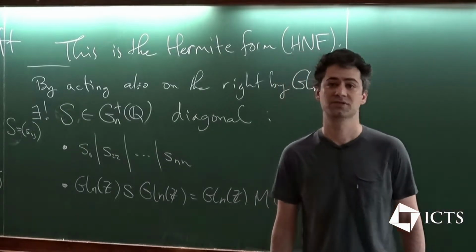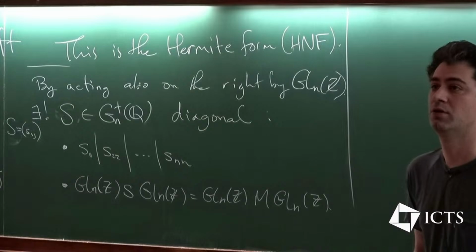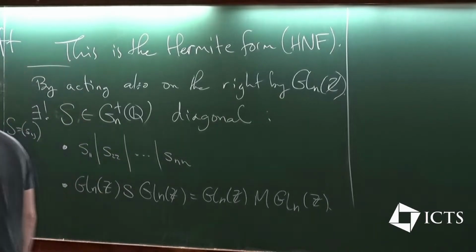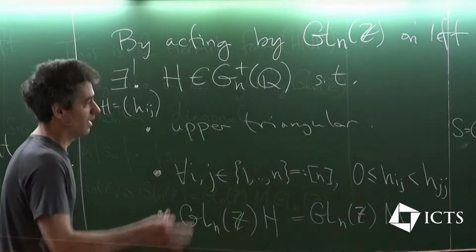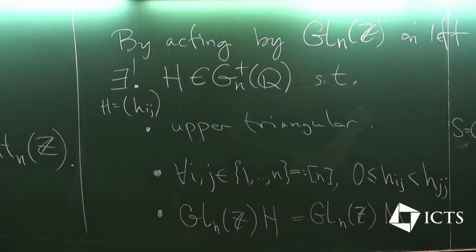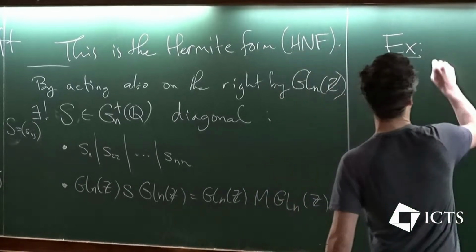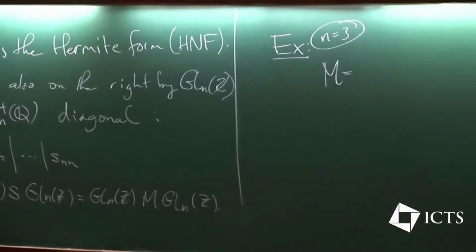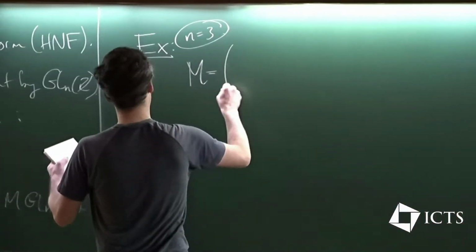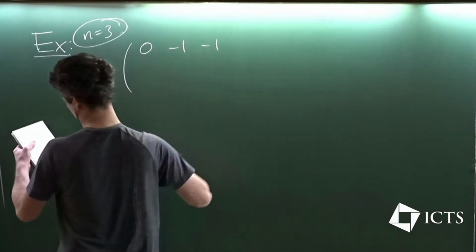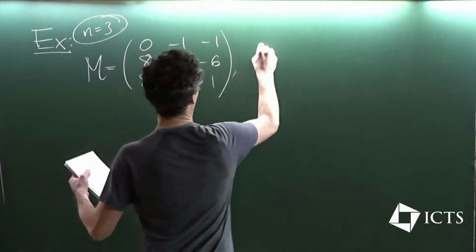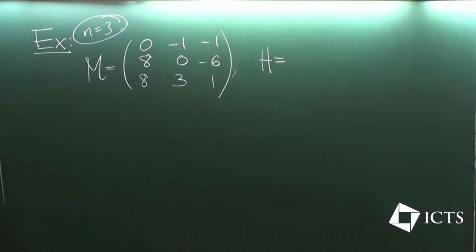Cool. Other questions? No. Which definitions? These two? The motivation is to kind of give us a normal form. Actually, maybe it'll help with this example, and then I'll come back to that. Let's look at this example right here. So let's look at n is 3. Okay. So M, an integral matrix with non-zero determinant, I claim is this one. And it's Hermite normal form.